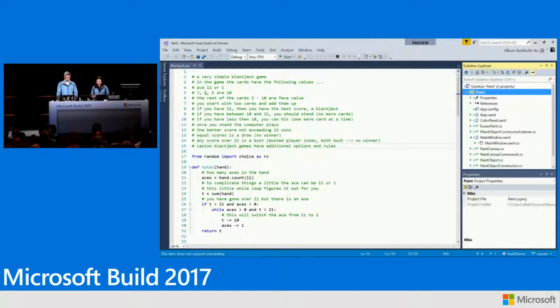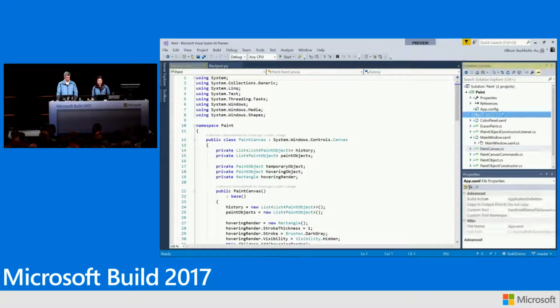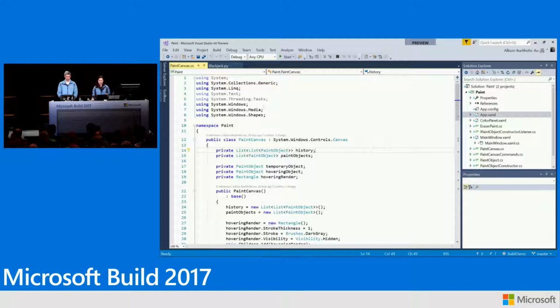Now, for the last thing, sometimes you might have a bunch of files open. We'll open this one here. As I'm scrolling through my Solution Explorer, especially if I'm looking around in other projects, I might lose where this file actually belongs. Maybe it belongs to a project that I'm not super familiar with, and I forgot the name. So the great thing is that we can force Solution Explorer to sync with our active document. In this case, we're looking for paintcanvas.cs.